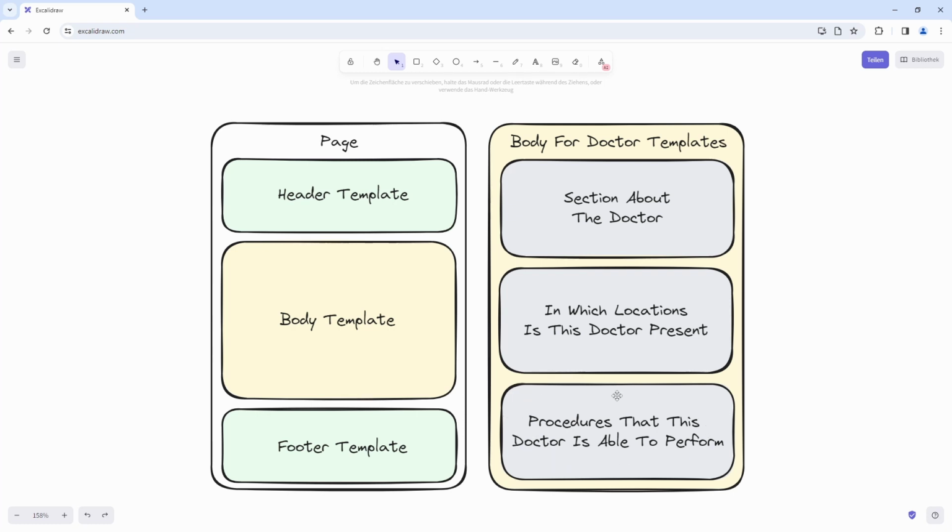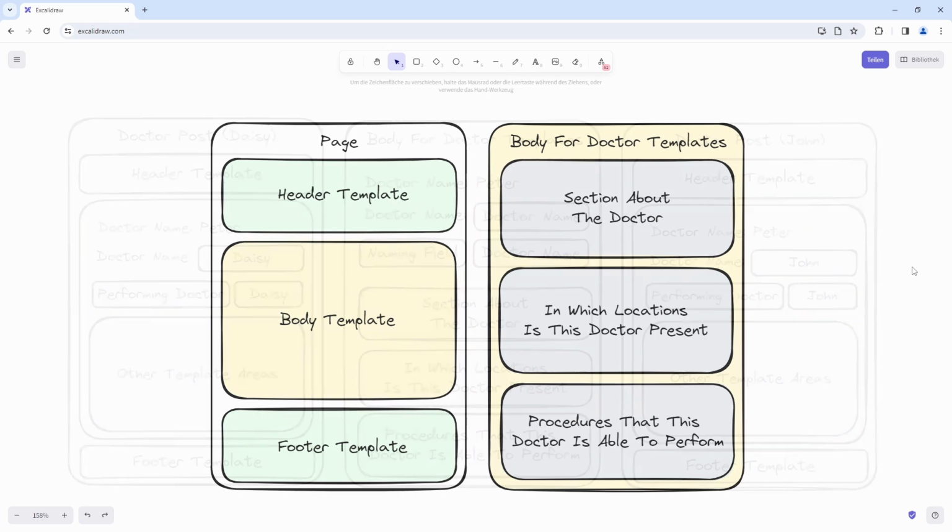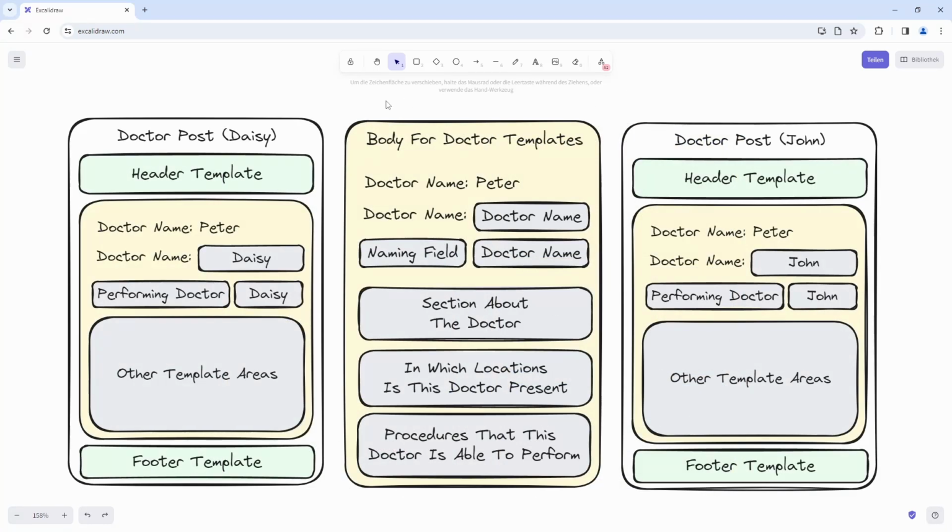And as mentioned before, we can simply make changes to this template that then will be applied to each post of the doctor type. But how do we achieve this? Before we take a closer look, we need to understand what static and dynamic data is. This example should clear up the difference between static and dynamic data. We have again our template for the doctor's body area and two doctor pages next to it. What changed is that the template now has three doctor name examples.